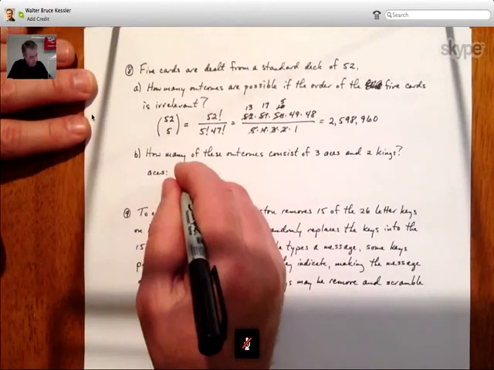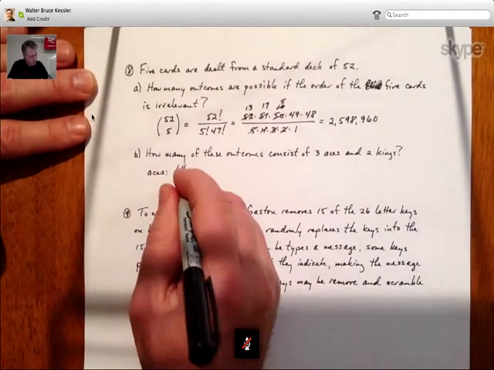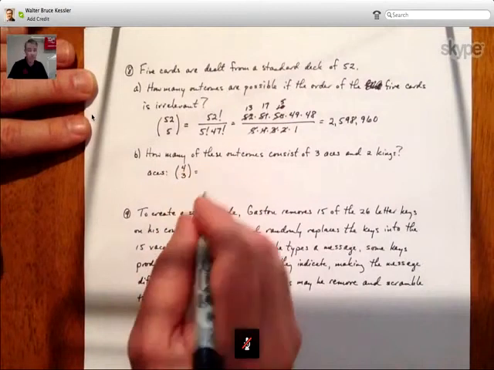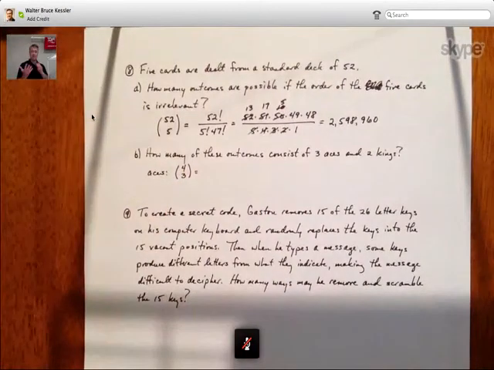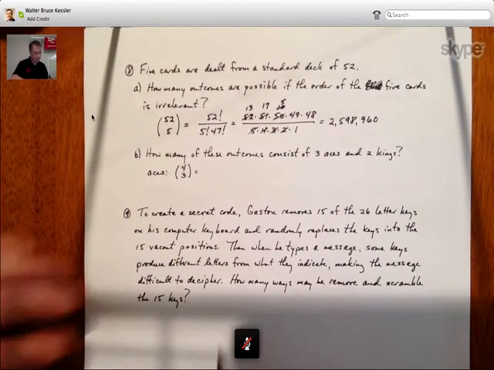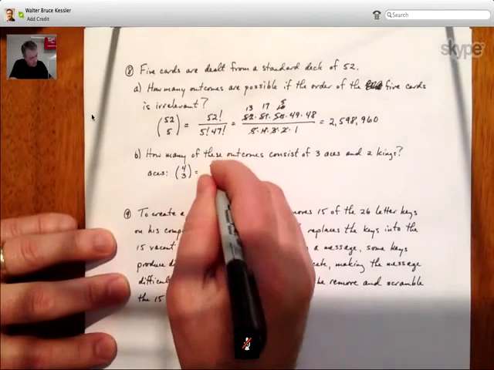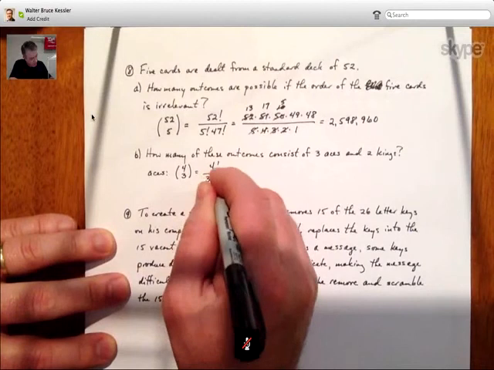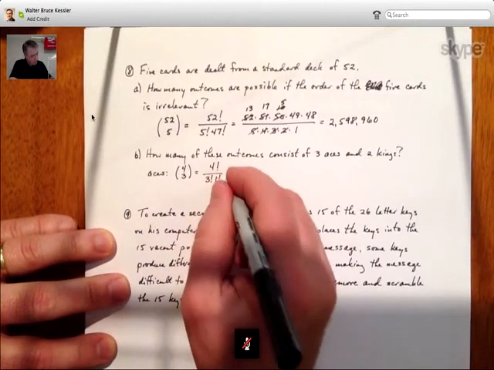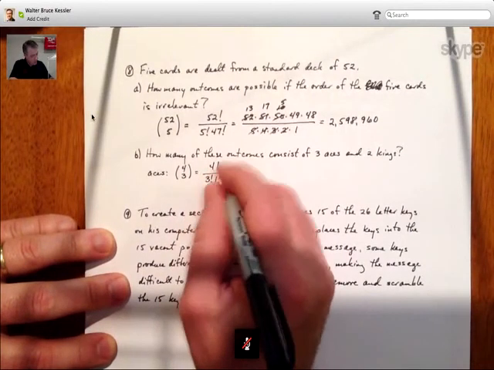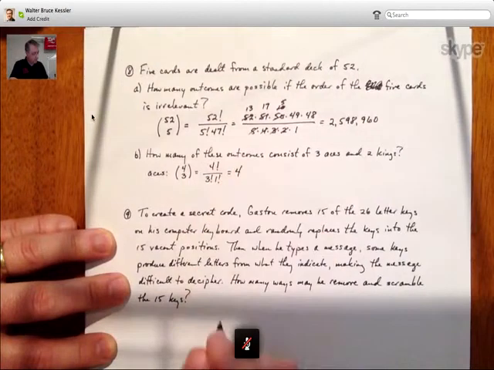Aces, I've got 4 aces in the deck and I want to choose 3 of them. That's going to be 4, right? I can leave out this one, leave out that one, leave out that one, leave out that one. That's the 4 ways to do it. But if you do the arithmetic, you'll see that 4 factorial over 3 factorial, 1 factorial, so when you cancel out the 3 factorials, you're just left with the 4.